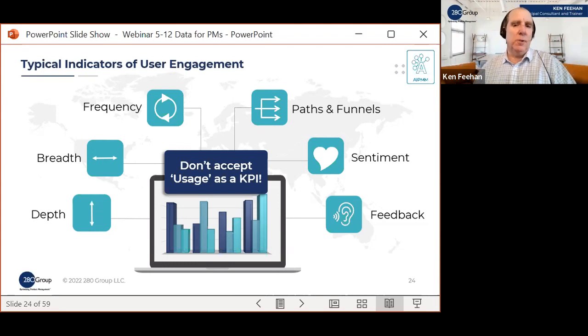As far as tools, the tools that I usually expect product managers to start using if they've never done data analytics before, I usually tell them to start with Google Analytics. Google has free or low-cost tools for developers to put counters inside of their applications to have that information flow back.